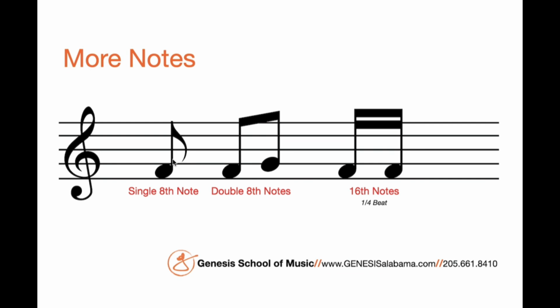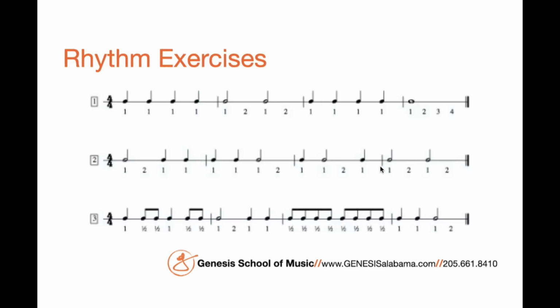And sometimes, actually a lot of times, you'll see more than 1 8th note. If you ever see more than 1 8th note, it just has that little line connecting the 2 notes. This is called the 16th note. And here's a little example that we did. I think we did this maybe in lesson 3 or 4. Some rhythm exercises.